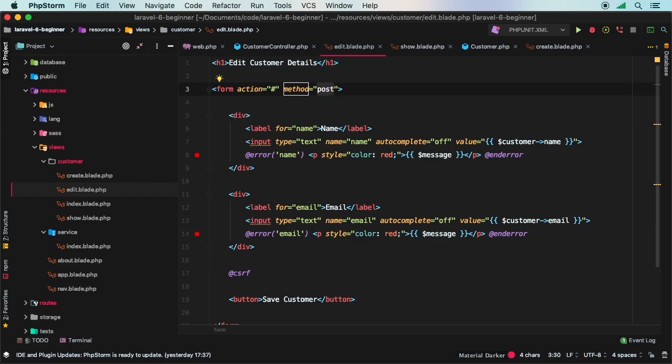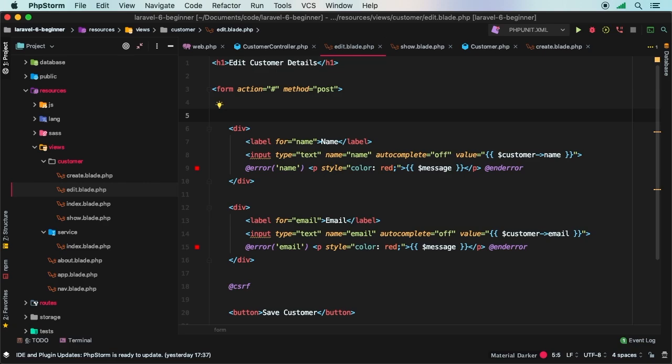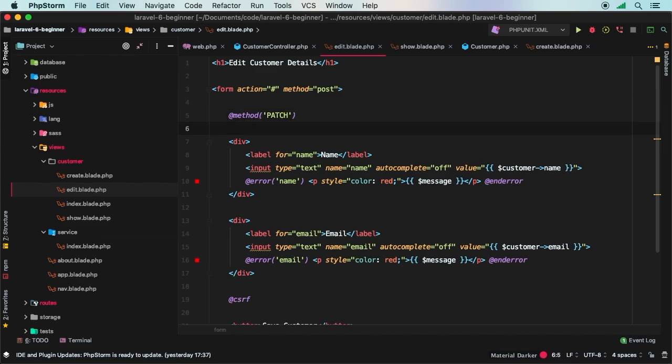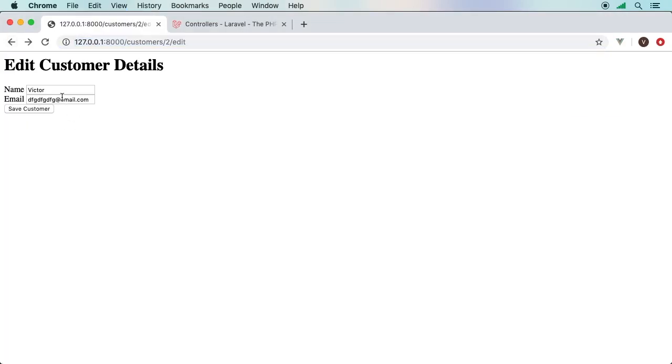So how do we submit a patch request? To do that, Laravel has a cool Blade syntax that you can use, which is @method. To method, you pass in what you actually want it to be. So you're basically faking patch. Now, the reasons that we have to fake these different actions are a little bit outside of the scope of this particular lesson, but if you want some extra reading, go ahead and research why you can only use get or post in an actual form. Remember, I had erased it. So this needs to be /customers/ and then the ID of the customer. So customer ID. Let's give this one more try.